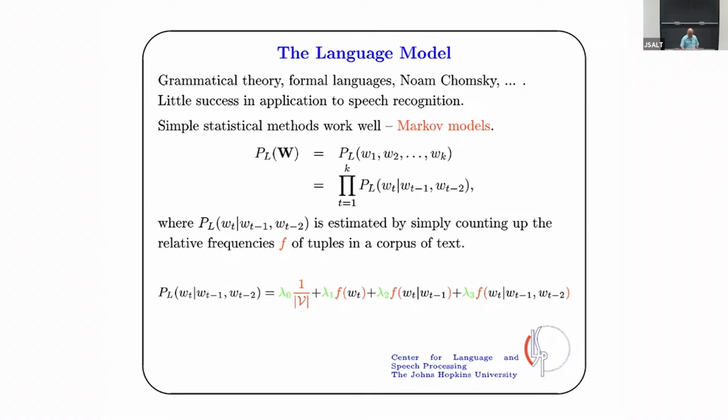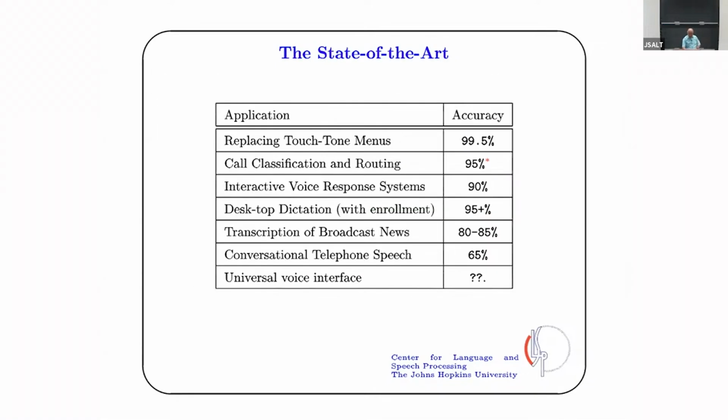All right, so let me quickly tell you what the state of the art was, and then we'll take a break. Back in 2000, when I gave this lecture, touch-tone menus worked almost perfectly. You could just say 1, 2, 3, 4, 0, 9, whatever, and it got it. Call classification, I put a little asterisk over there, because people said 90, 95% because that seemed reasonable. But AT&T would never give us a number. They wouldn't publish what their accuracy was. They just said call classification accuracy was better than human operators.